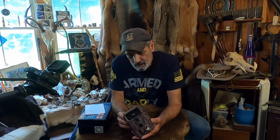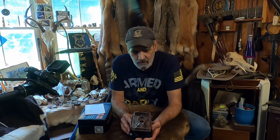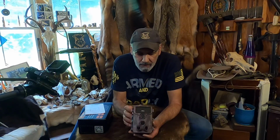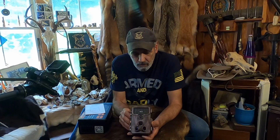Now I don't spray my cameras or anything like that. I could care less whether they could smell the camera or not. But I use my cameras mostly for trapping, and I do all my deer off-season footage in the summertime. But I do use these exclusively. I have a good many cameras that I use almost all the time, and this seems to be one of the better ones.